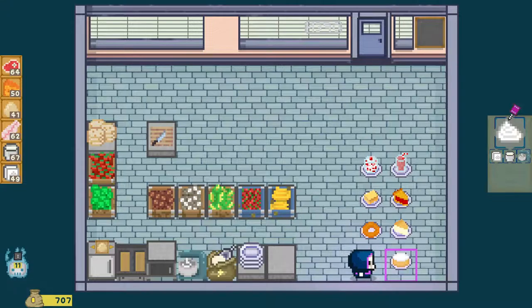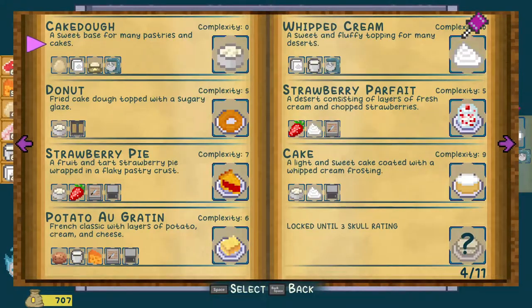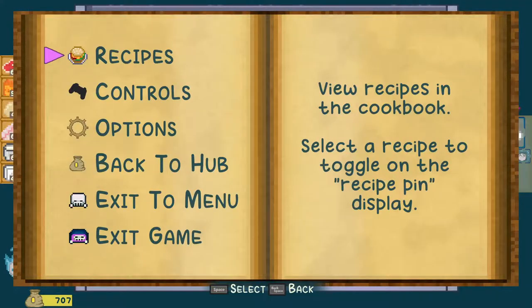Okay. I want to take a look at that recipe because it looked like you put... Yeah, see, this is wrong. I don't think you put the whipped cream on before you put it in the oven. I think you put the whipped cream on after you take it out of the oven, so it should be the yellow symbol and not the cake dough symbol, I think. Maybe. I don't know. I could be wrong. I'm good at wrong. Okay, so that is our recipes.